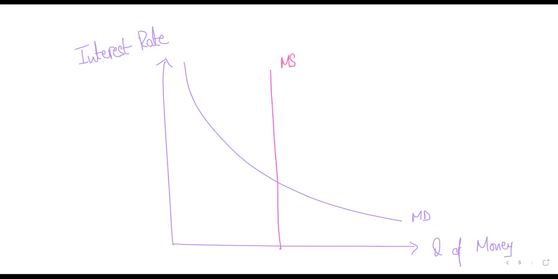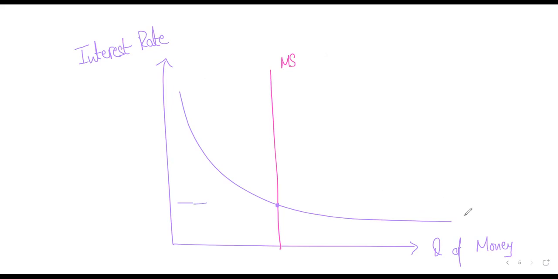Are you getting it? Okay, I want to change the shape of money demand a little bit. Just a second. It goes like this, something of the sort. Okay, now think about this, students. So this is your money supply. According to liquidity preference theory, where the money supply and money demand curves intersect, that is where your interest rates will be. So it's intersecting at this point. So let's say 3%, 4%, whatever it is, that is your interest rate in the economy. Is this making sense? Okay.